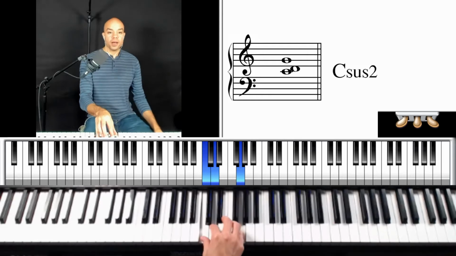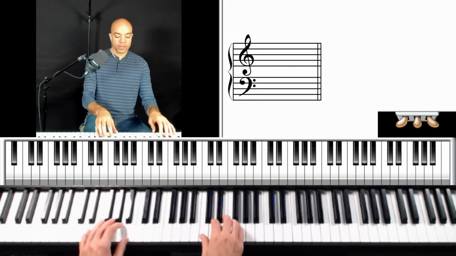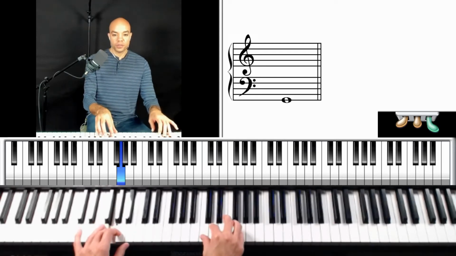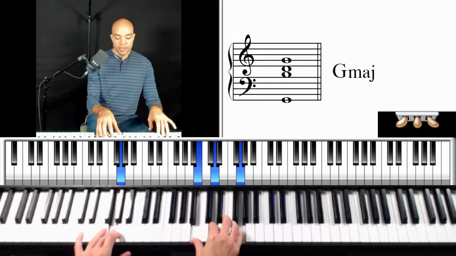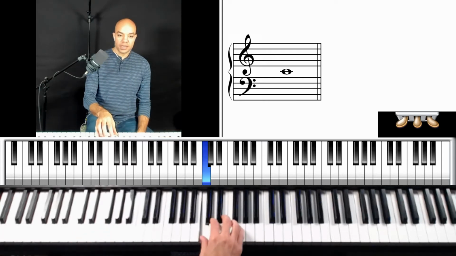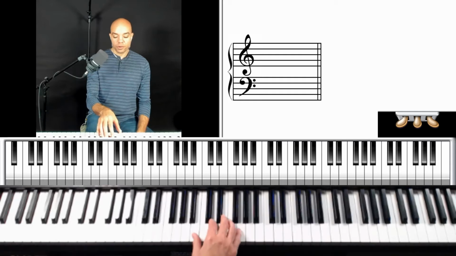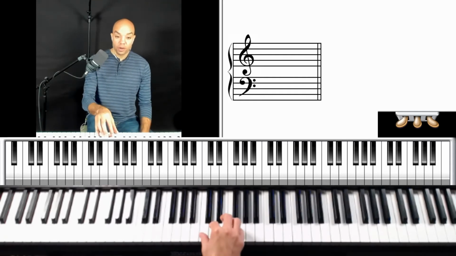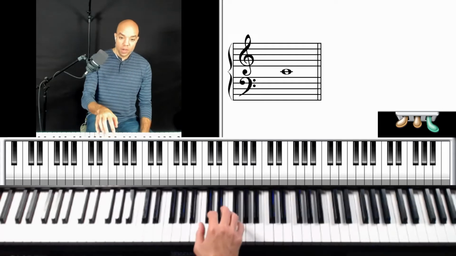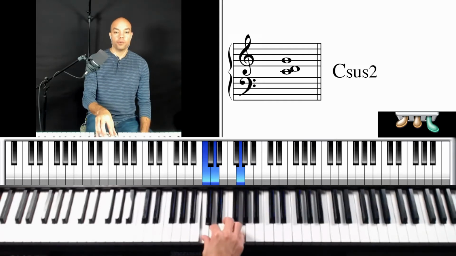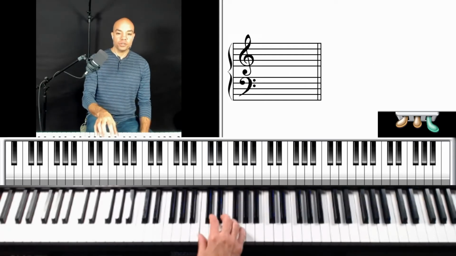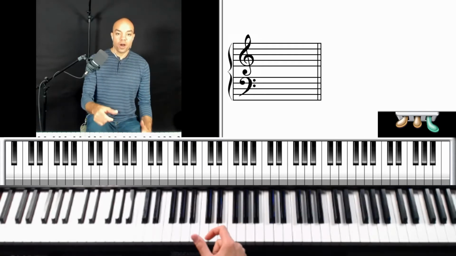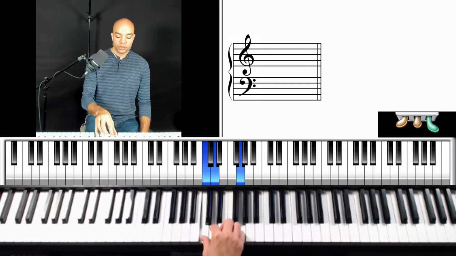Okay. Now let's go to when we got to G sus. 1, 2, a 3. So instead of using the C as the note, we're going to use G as the note. Okay, and again, we'll just break this down. So notice how we're just using our thumb on the C note on that 1, 2, a 3, 4.